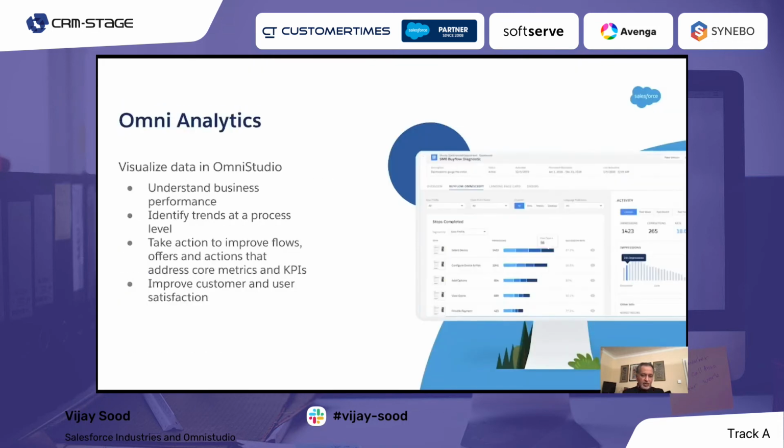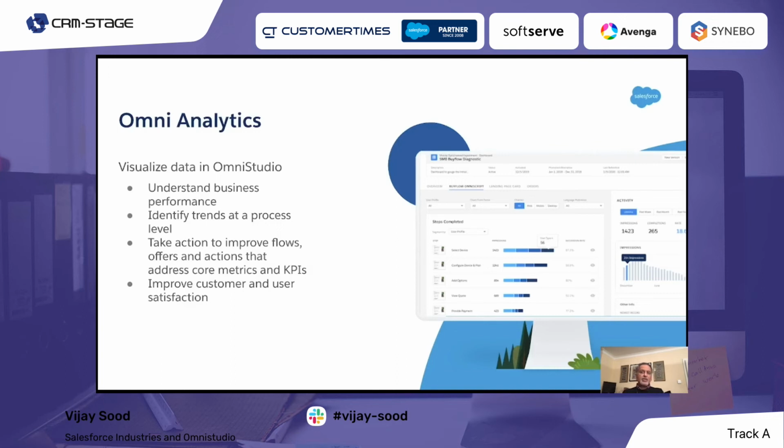So on the other side of that activity that I was talking to you about earlier, we do have Omni Analytics. This is built-in telemetrics within the process that allows you to see what's good in the business process steps you built for an Omniscript, what's taking time, and where customers are struggling with the business process step.